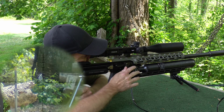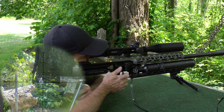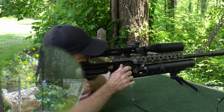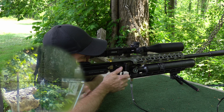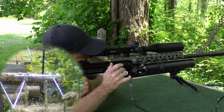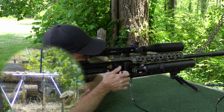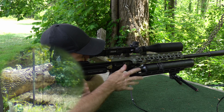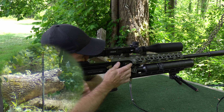At 100 yards we've got what would be like a groundhog-size head target, and I dialed in some windage for the wind. We went a little right at first — held straight up and there it is. What if the groundhog was carrying a grenade? No problem, we disarmed him. Then at 90 yards we've got a little squirrel target — hold under, no problem at all.